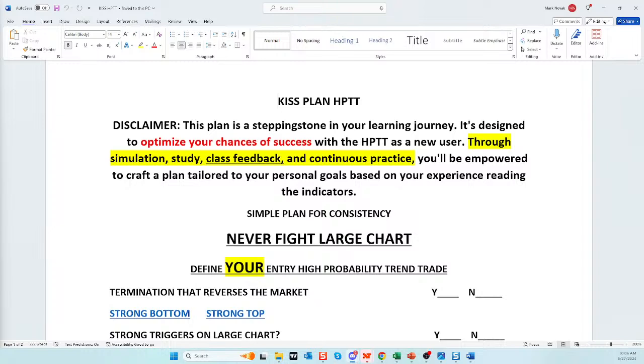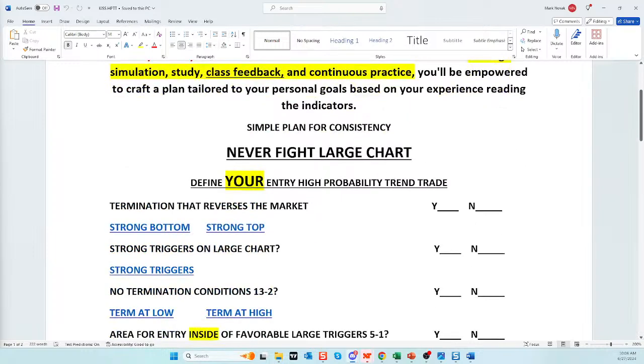It's the scare mark to death trade. But Pete's gone back and taken 100 pictures of it. And when we get to it, you'll probably recognize why. But your simple plan for consistency, guys, Pete, you know exactly which one I'm talking about.